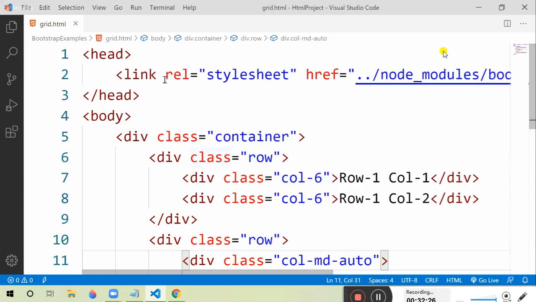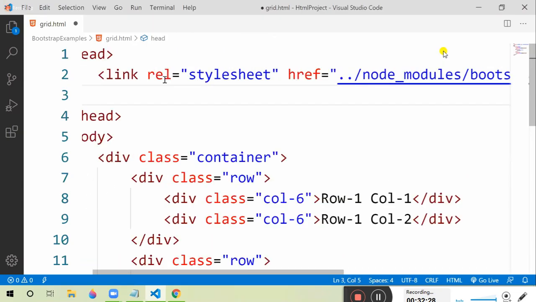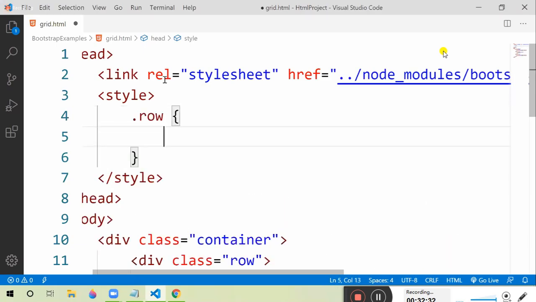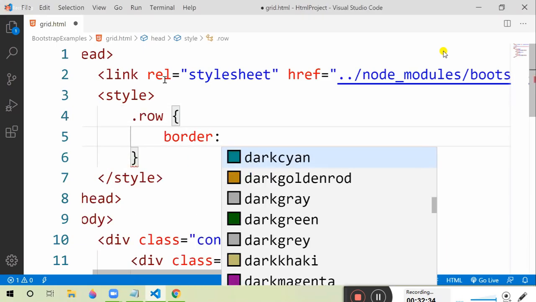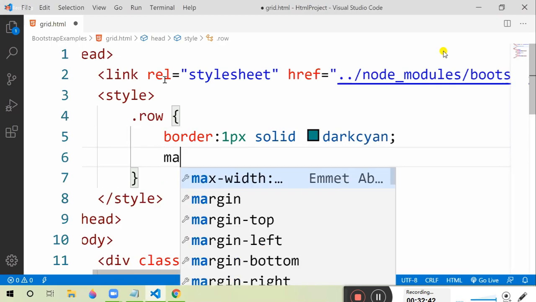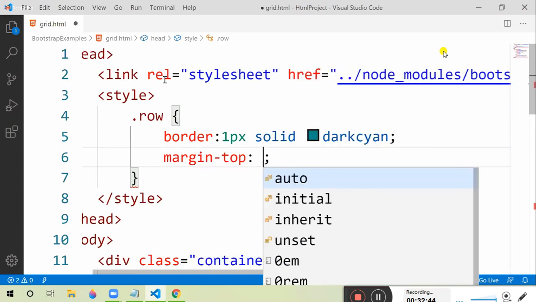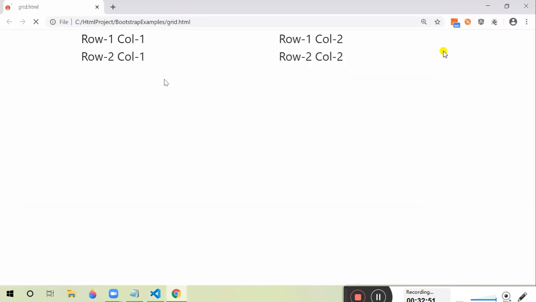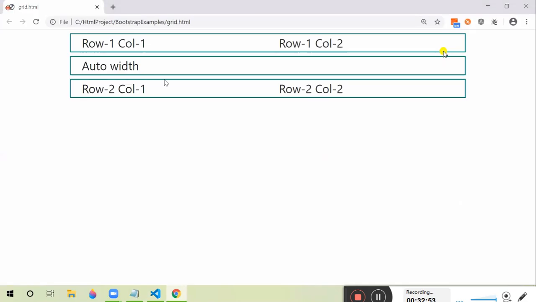Here, just for style's sake, I am writing style, and wherever we have .row, I will give row border as 1 pixel solid dark cyan, and one more is margin-top as 5 pixels. So that is the option we defined, and it will be like this.